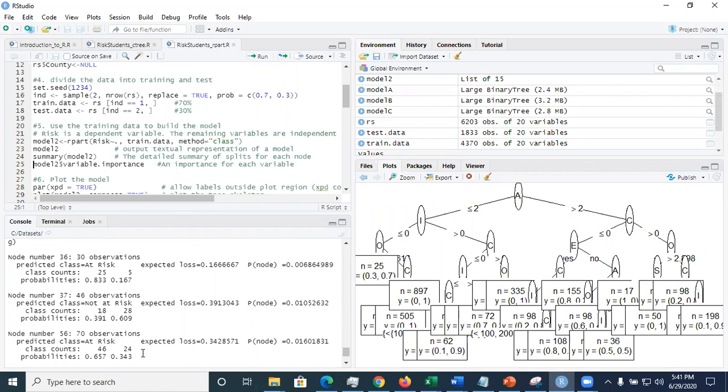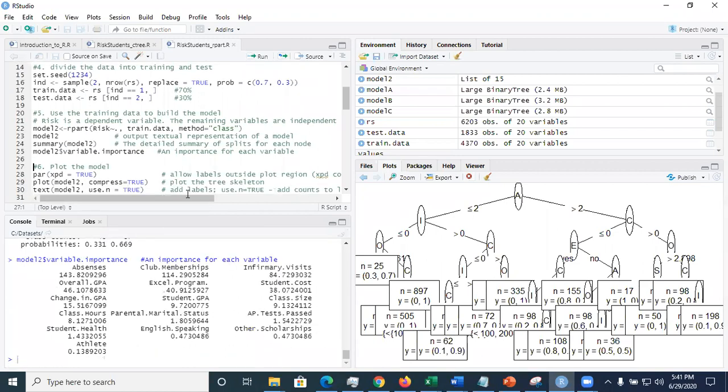See this, you get the class counts and you get the probabilities and so forth, right? You can also see the variable importance, and you see that absences is of high importance, right? So that answers your question, which variables are important. Well, you can see, especially the ones that are used as a forced splitting variable, you want to see which ones are used a lot in the tree, right?